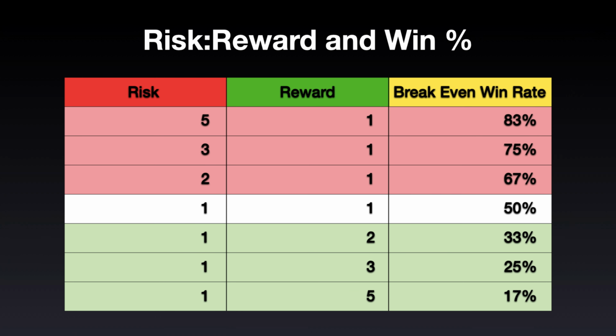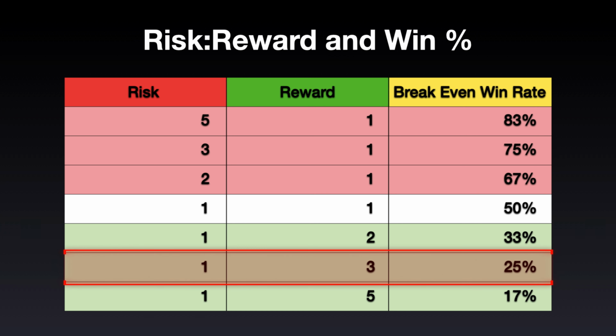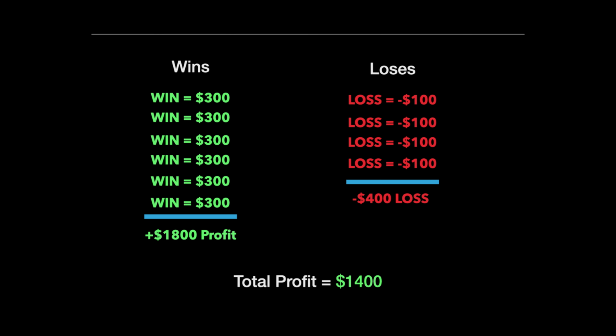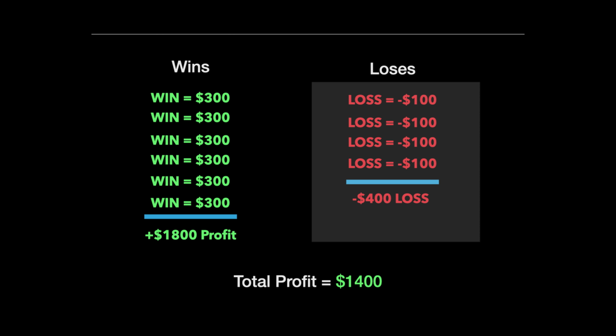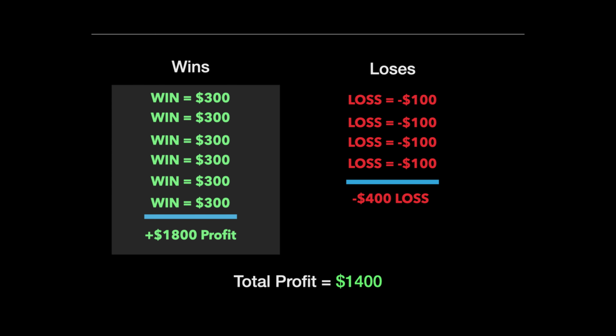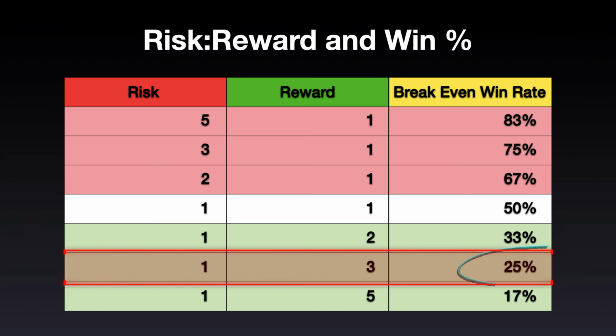Now, this chart shows the relationship between risk reward and the win rate needed to break even. Anything in this green area are positive risk rewards. And if you notice, the win rates needed to break even are lower. The reason is because every time you lose, it will be a smaller amount of money than every time you win. For example, if you were to use a 1 to 3 on every trade, risking $100 to make $300, every time you lose, it would be a $100 loss, but every time you won, it would be a $300 gain. So because all your winners are triple the size of all your losers, you would need a win rate that is above 25% to be profitable.